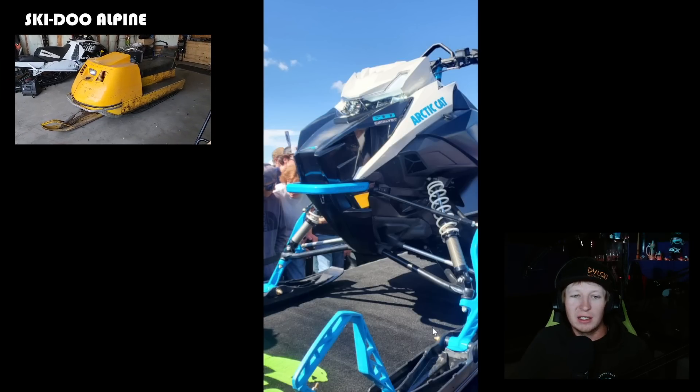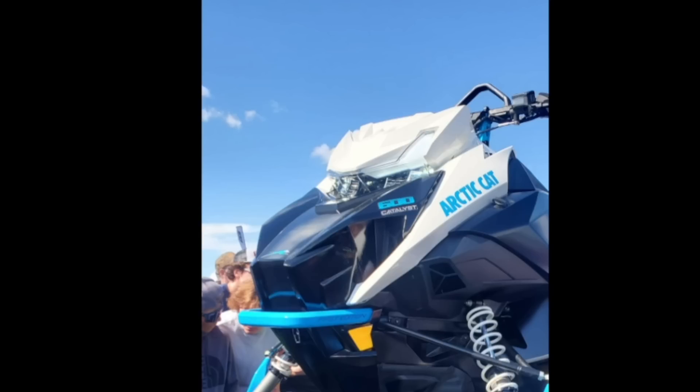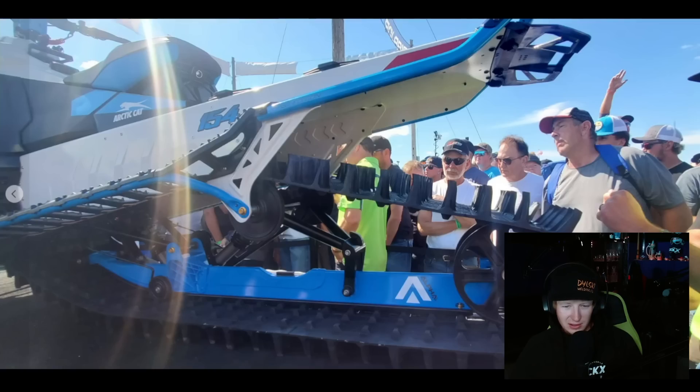Have you guys seen my Ski-Doo? Go check it out. I can't even be caught looking at these. All right — it got me. I like the stupid asymmetrical headlight. I like it. I'm allowed to like things. He did go over some stuff saying we got some quick connect stuff, which — we didn't actually have that in the old chassis because that hood screw on the bottom, you always had to take out with a T30. So that was one part we didn't have. Polaris has it pretty quick — you can get the hood off in a hurry. And I suspect that's kind of what Cat's going for. It looks like they try-harded on this one, didn't they?